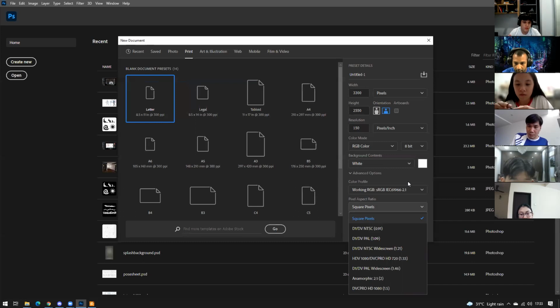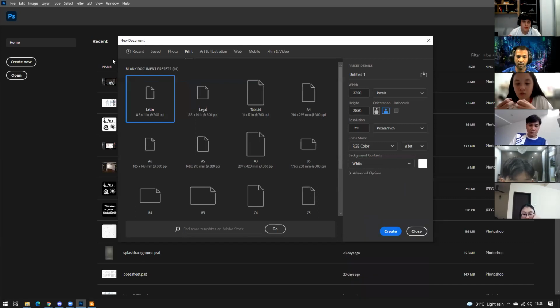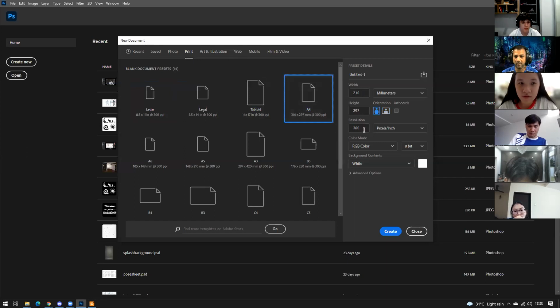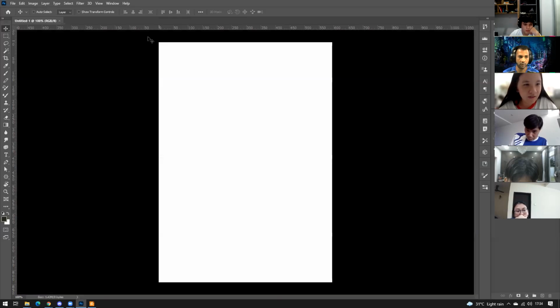Make sense, right? So that's a little bit on the document setups. For now, if you're going to work with any sort of image as print, A4 size, we just choose print A4 size. Maybe you want to reduce the resolution for now. So let's start with 72 for today, so it's not too big, just as a start. So let's create a push.